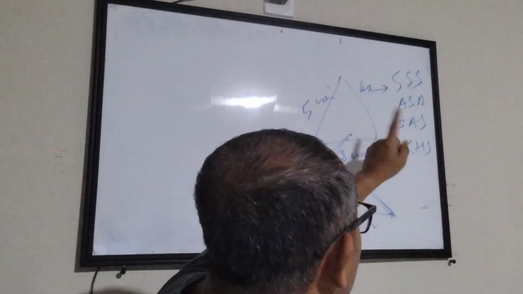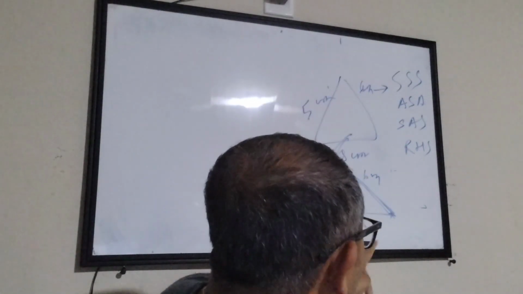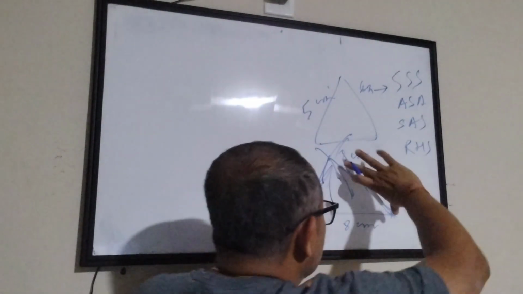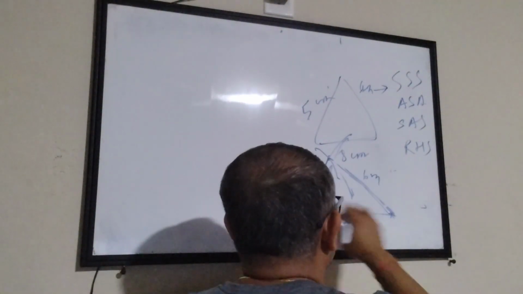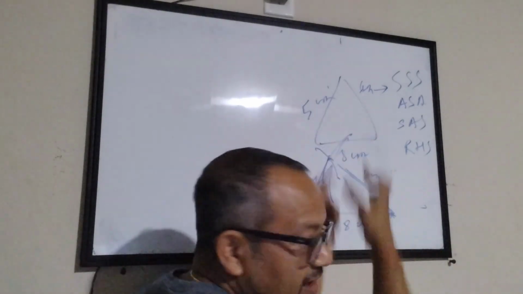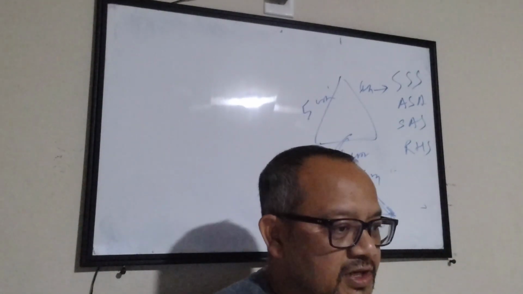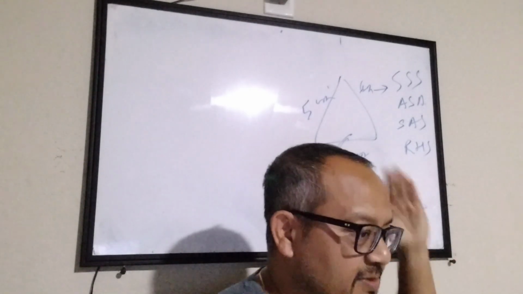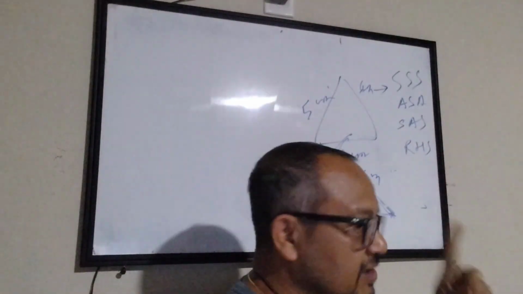So net, what I'm trying to say is, if you have three sides given, you can draw only one triangle, you cannot draw multiple. You can choose this as a base and then you will draw two arcs. But again, you will see the triangles are same. So this theorem doesn't need any proof. This is based on practice. I mean, if you have three sides given, you can draw only one triangle.